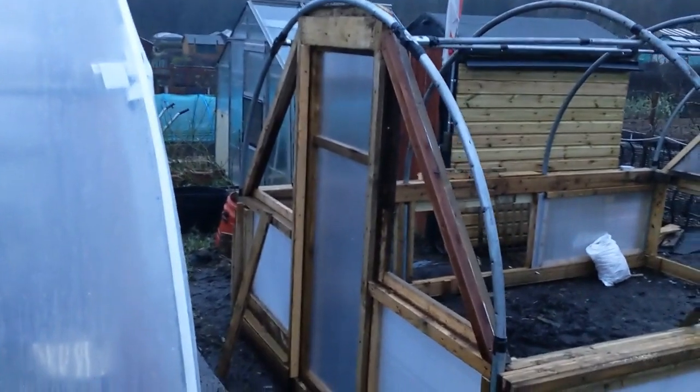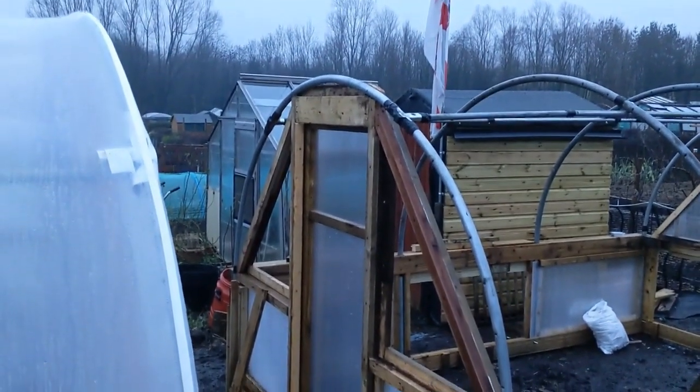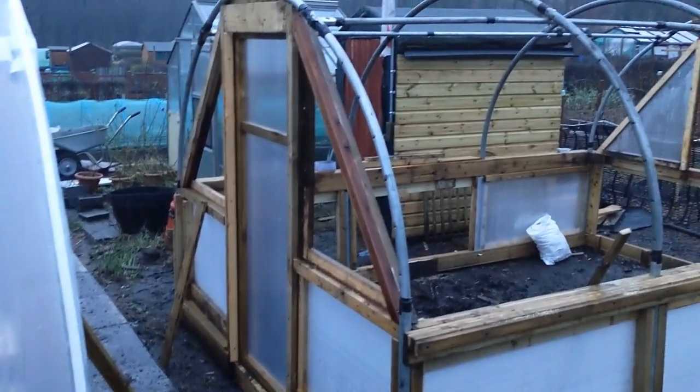Light levels are poor, I know, but that's how it's looking from outside as well. Probably not giving it justice. It does look really good, that, in the real light. So yeah, it's got a door on it now.